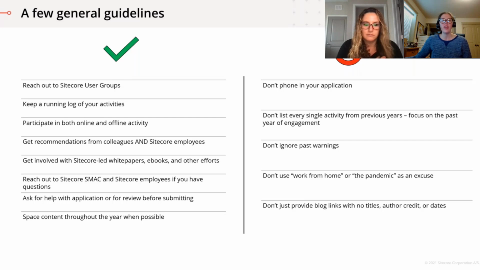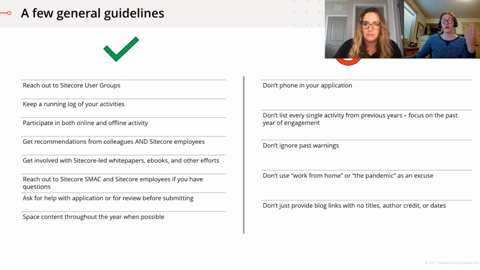definitely get in touch with them, start tracking your activity now, because as Jill mentioned, the application doesn't change significantly. And keep in mind that the process starts 12 months from the last application process. So if you had activity after you submitted it in November of 2020, you can definitely use that in November of 2021. Just keep in mind that you want to pick one year or the other, pick a lane and stay in it for the year in question.